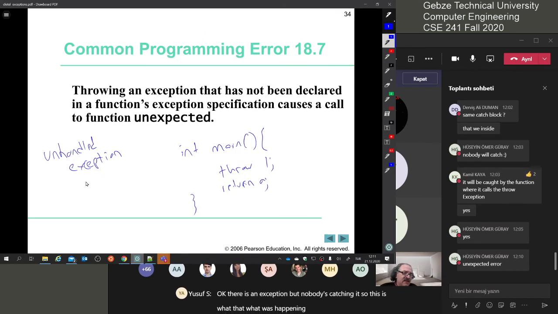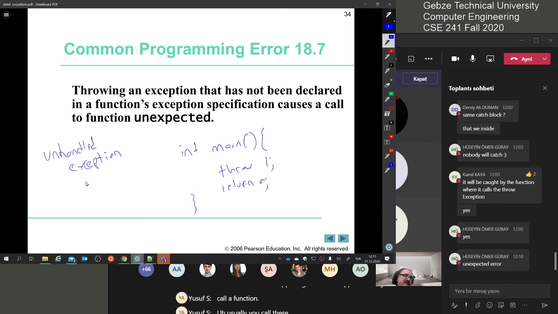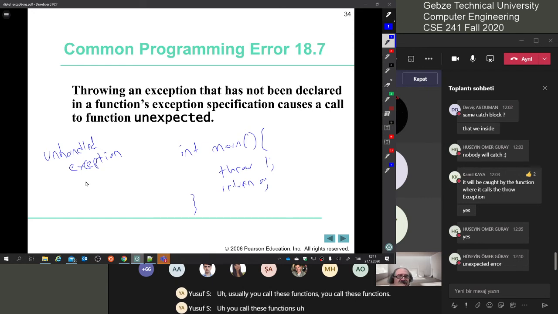This happens when you call a function. Usually you call these functions inside a try block. Let me make it more relevant. Remember the quotient function?